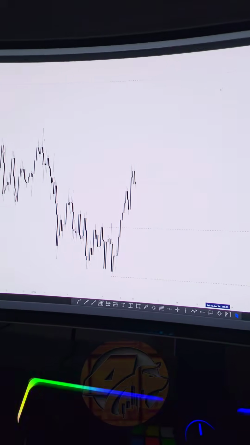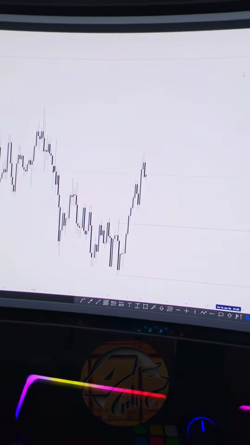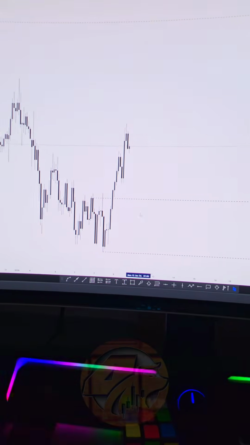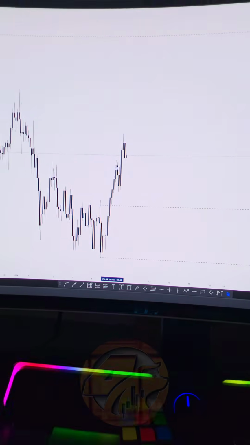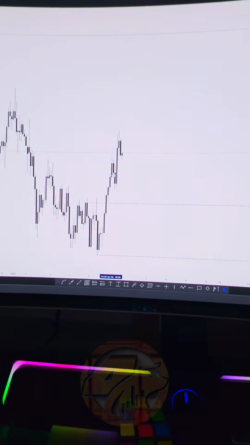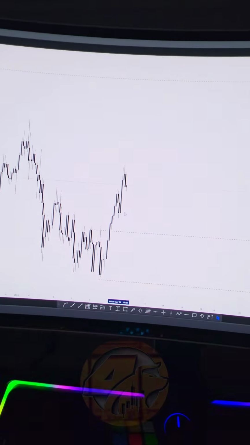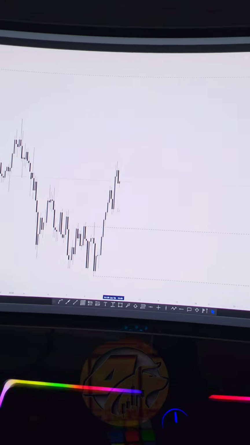Price reacted from a weekly key level with a rejection type of reaction to the upside. Now, after we got this breakout, or rather breakout structure, price proceeded to print a new high. This is a new high. Now, this pullback, the first valid pullback that you get after a breakout, that is your inducement level.